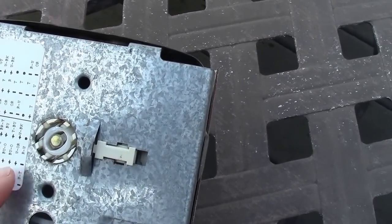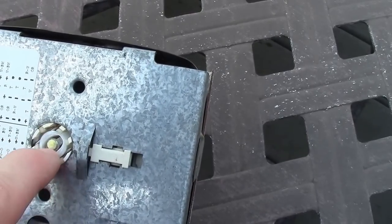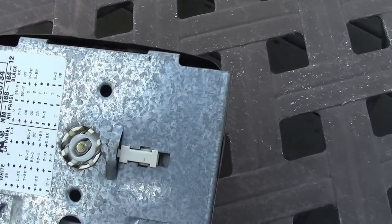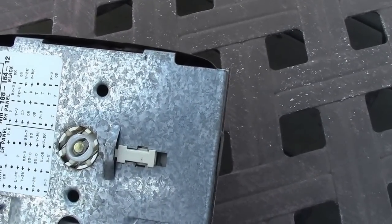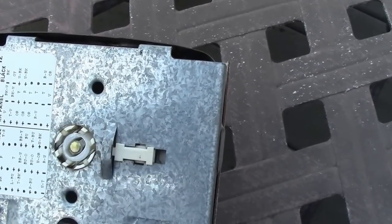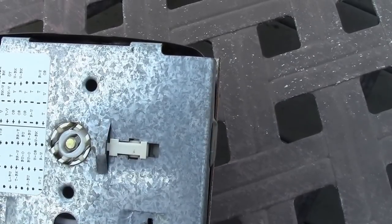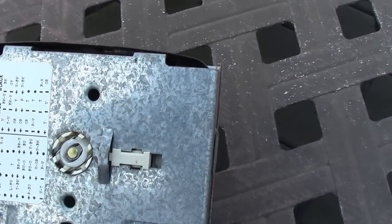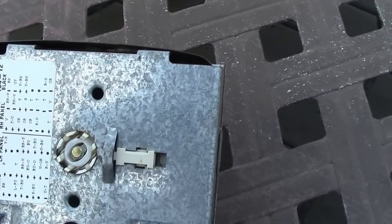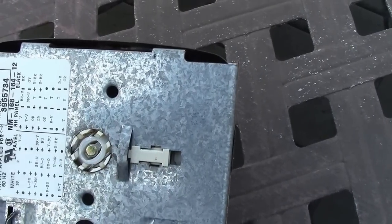What I did was I just stuffed a little O-ring down. I got a screwdriver and I just stuffed it down in there, and it fixed it. Depending on your size O-ring, you might have to stuff two of them down in there. But that little metal knob in the middle has got to be able to turn, so you can't just super glue it or anything. But when I put the O-ring down in there, it gave enough to grab hold of it and be able to pull the part up and down that it needed to do.